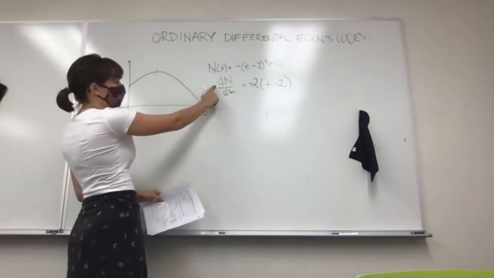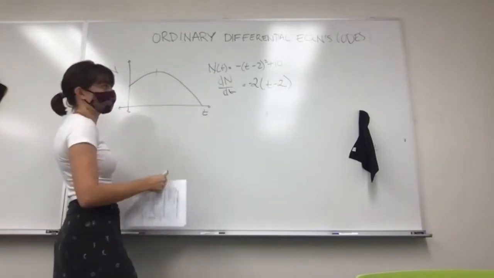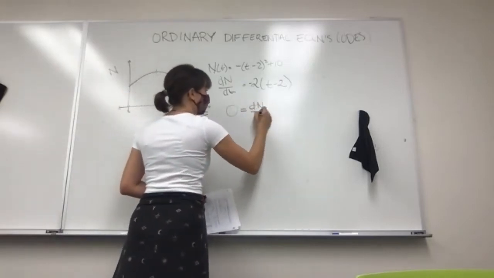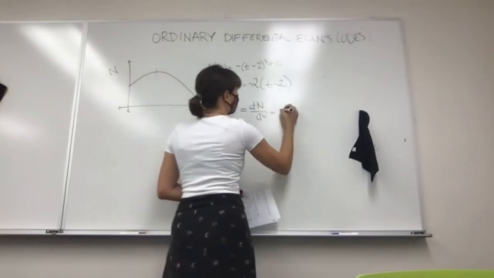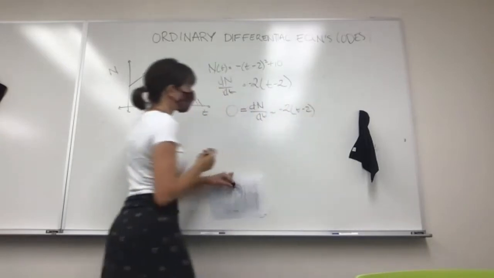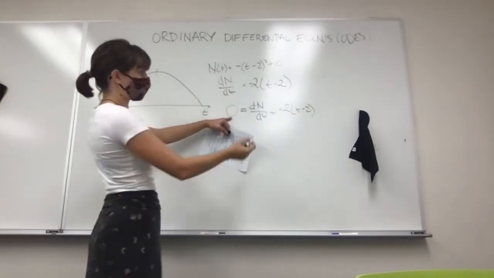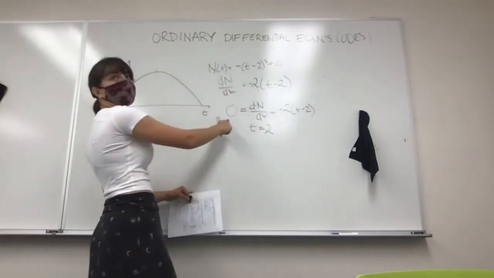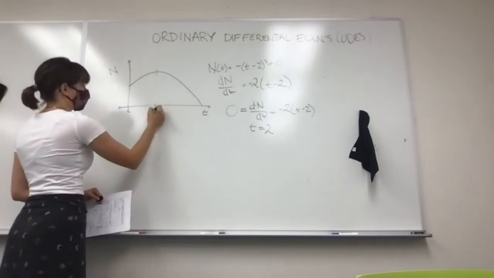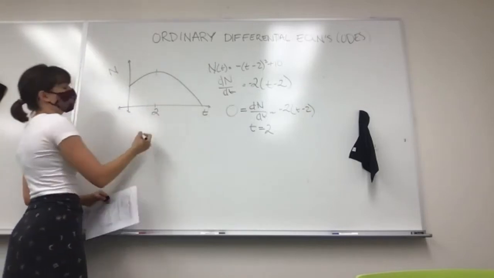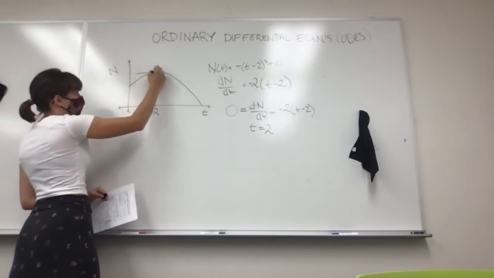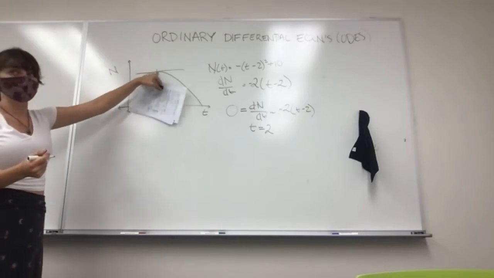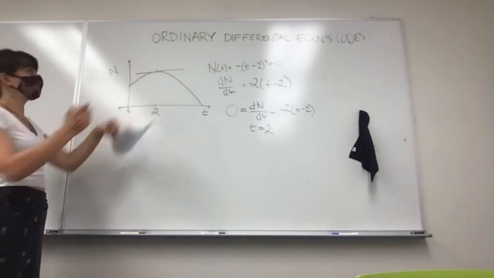And so the trick is that after we solve for our derivative, we can answer questions like that. So because we know the change in n over the change in t, what if I said, okay, when is there no change? So 0 is equal to dn/dt, which is equal to -2t minus 2, equal to 0. And we can just solve, and we can see that, at t equals exactly 2, we're not changing at all. So now I can go back into my original graph, and I know that at t equals 2, the slope of this derivative is 0. And we're going to remember that derivative is just the slope of the tangent line at a given point.